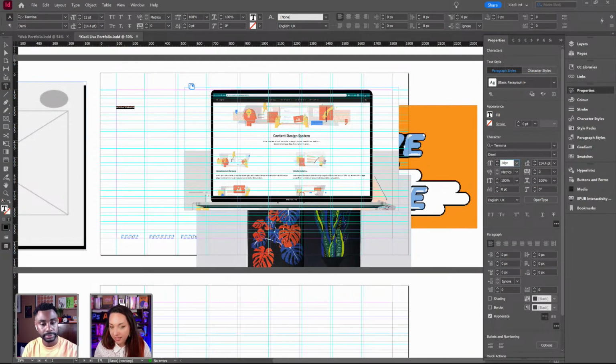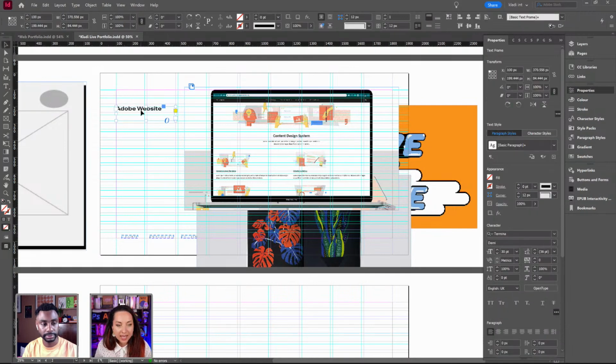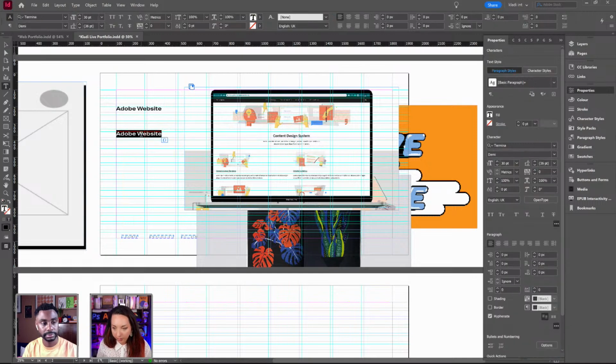I think that is nice and legible online, and nice and visible to see. Maybe 20 is too small. We can try 30, and here it is. Then I'm just going to copy that and create a new one, and it's called Love is Love.